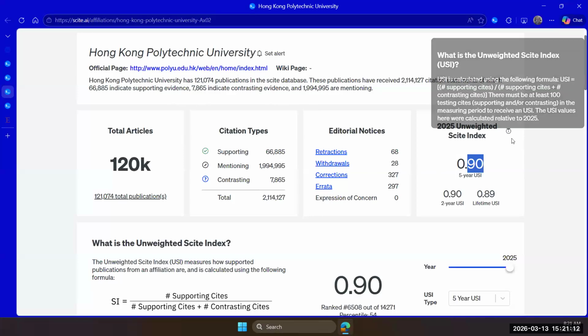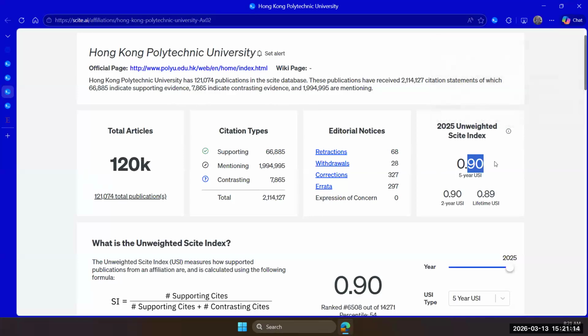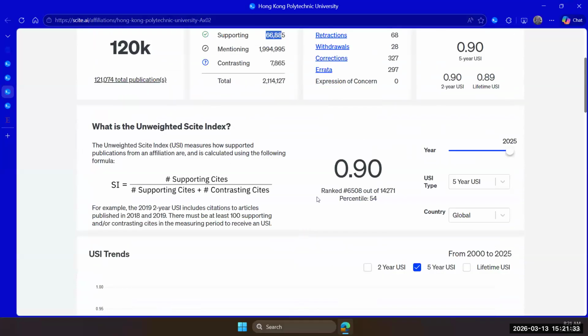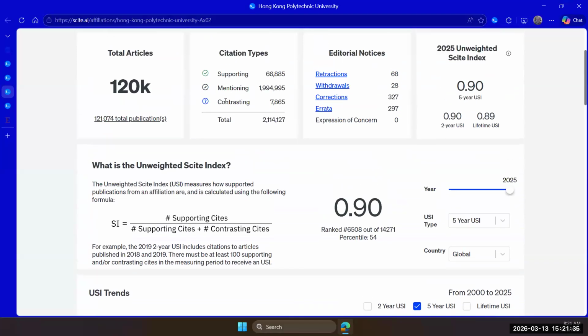There must be at least 100 papers here, and we do the quick calculation of dividing supporting by supporting plus contrasting. So that's why it's always below 1, and the closer to 1 means the less contrasting. As simple as that. So it's a different way of ranking that we are looking at. Less contrasting means less arguing on their research findings, right?